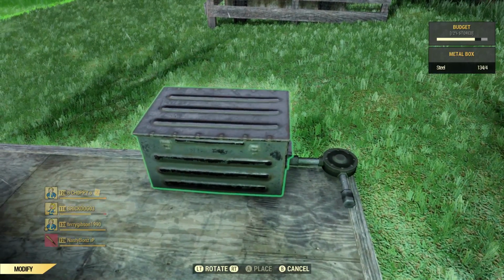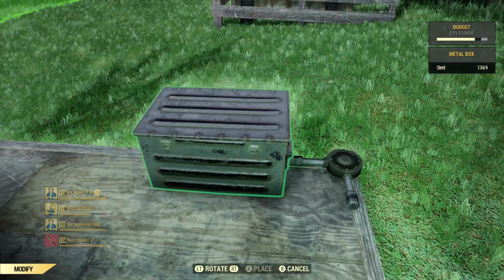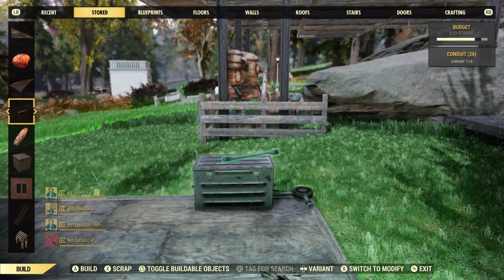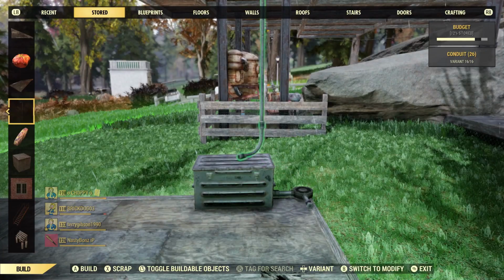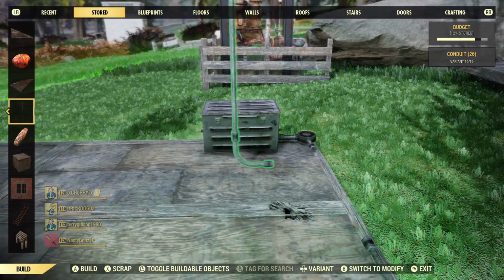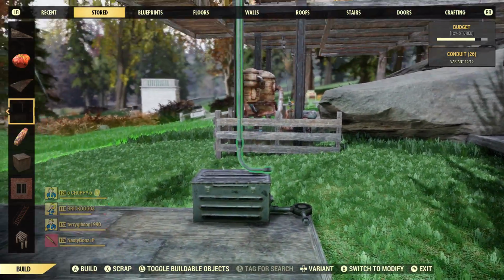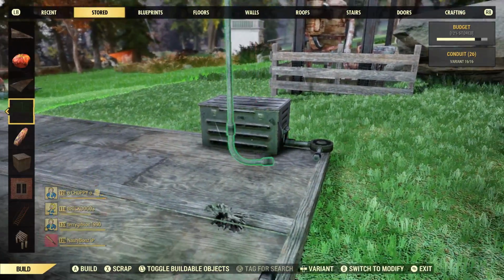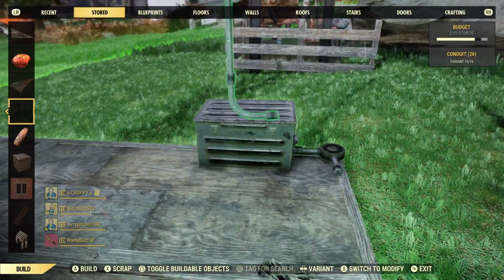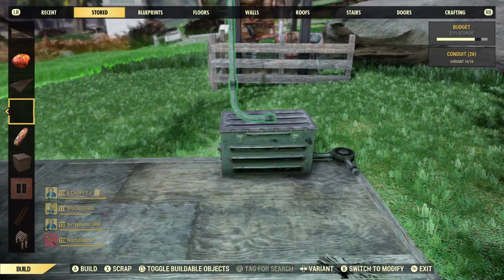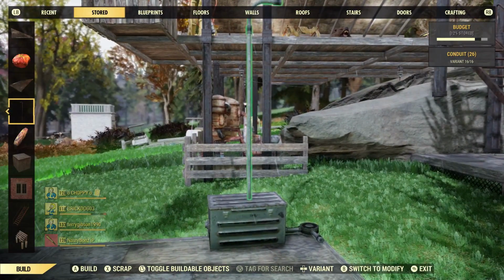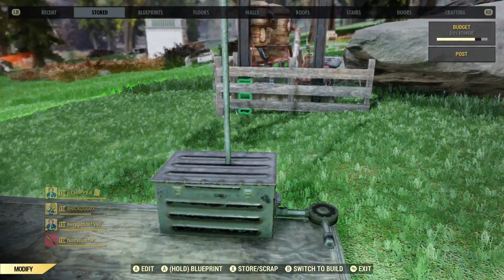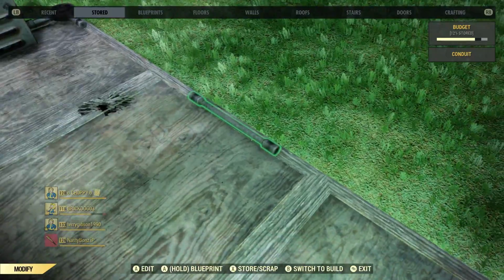Now, we'll bring over a container or table of your choice, because you can really use anything that you want and make this as high or as low as you want. Once we've got our container beside our junction, if we take out an upright and we move around here a little bit, we will get this upright to snap onto the junction through the container. And there we go. Alright, now we can go ahead and move our junction out of the way.